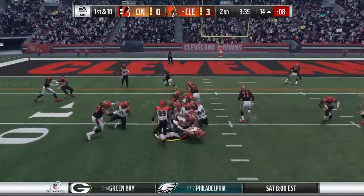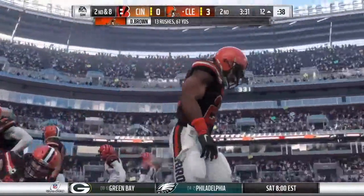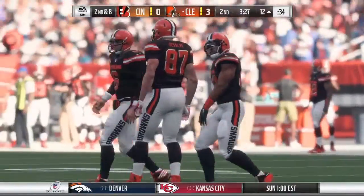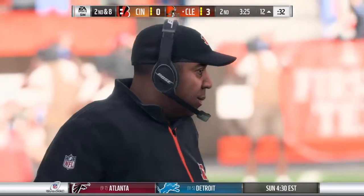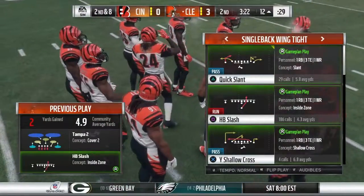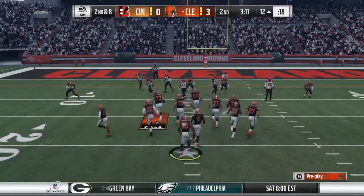Now a handoff here to his running back, and he'll fight his way down right around the 12. 2 yards on the carry there. It'll be 2nd down. That's a good play by the guys on the defensive side of the ball. Held him to a gain of 2. And that changes the playbook a little bit now for the guy calling plays. 2nd and 8. Now he's got to probably think about going to the air instead of maybe staying with the ground game.